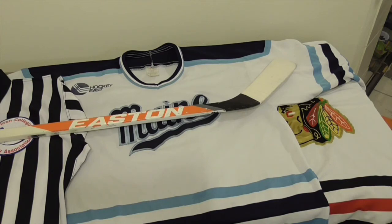So, anyways, I hope this gave you a little bit of a heads up on the pro stock stick stuff here, and a little touching upon the skates as well. Don't hesitate to buy it. I know the price is good. Just be sure you know what you're getting when you order them or pick them up online, and your expectation should be that it's going to be less durable than a retail stick. And if you don't care about finding the same curve and configuration again, have at it, have a good time with it.